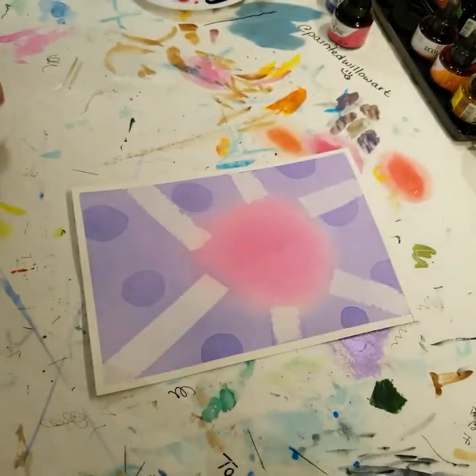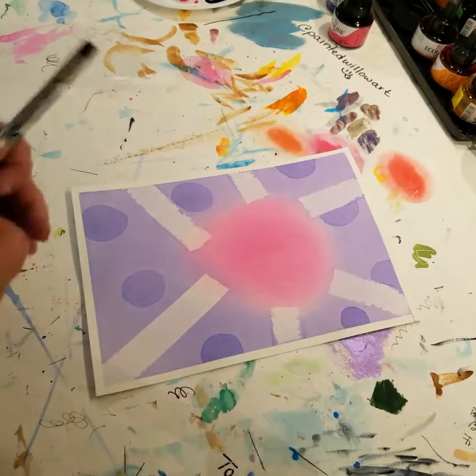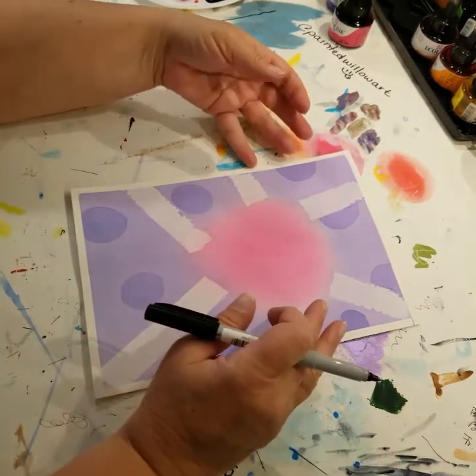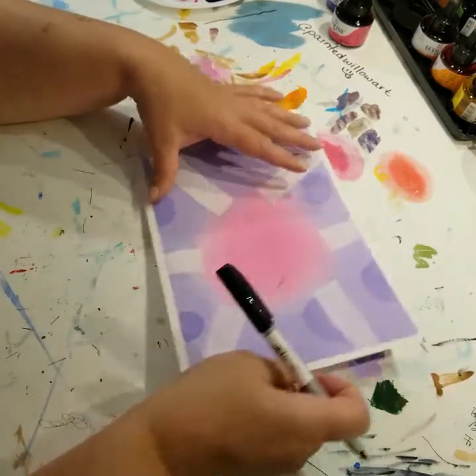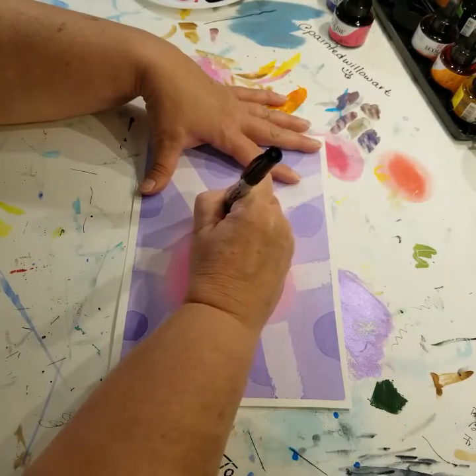So with this, we're now going to add some doodles. So I am going to use my trusty Sharpie. You can use whatever pen you want to. I'm going to do black on this one. Certainly if you want a different color, you could use a different color. And I really don't have a plan in mind with this. I'm going to start by outlining my heart on the line that I drew.